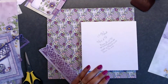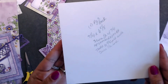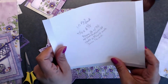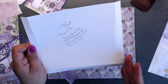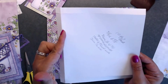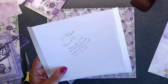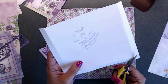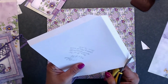okay? Okay, guys, so for the back of page 3, we are going to need one piece that is 7 1/4 by 6 5/8, okay? When you have this on your scoreboard, which is the 7 1/4 inch side, you're going to score a 1/2 inch on the left-hand side and a 1/2 inch on the right-hand side. Then you're going to turn it to the 6 5/8 inch side, and you're going to score down a 1/2 inch, okay? So that is going to be your bottom part. Now this is going to be a pocket for a mat or, you know, pictures, whatever you would like to put in there. And you're just going to go ahead and cut on that little X there, okay? Just like that.